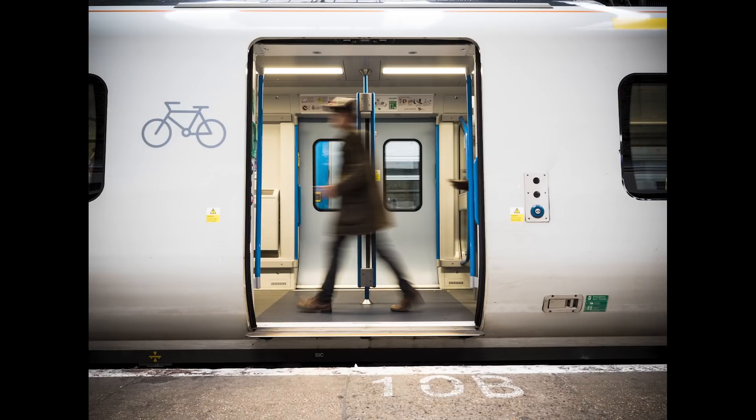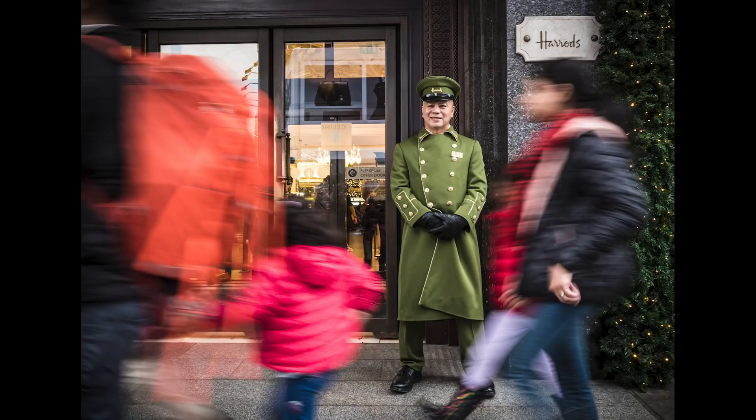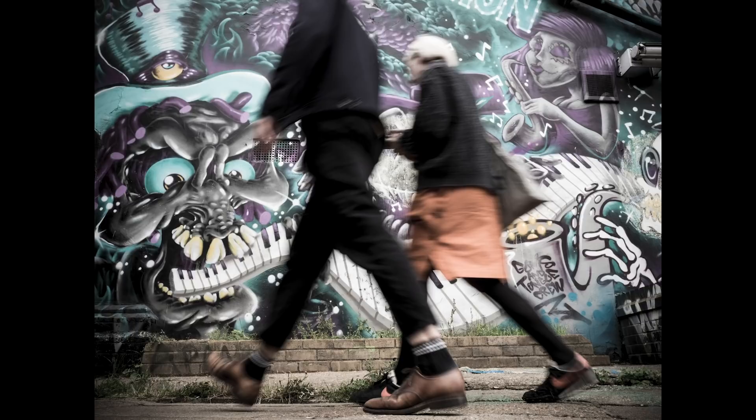Timing is a really important part of street photography, and once you incorporate it your photography will really improve. When composing a shot, you need to look outside the frame and see what's going to walk into it — time it so you get someone's stride, or a car coming through with a dragged shutter. There are lots of elements outside your actual frame that can enhance your picture. Practice is the key — get out there and practice your timing techniques, be aware of your surroundings, and you'll understand how timing can make your pictures even better.